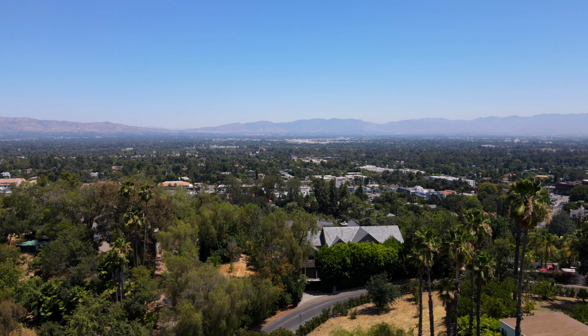So over here, you've got your formal conversation area. You've got a little den snug over there, but if you're coming in, maybe having a high-end meeting, you want to flex a little bit, this is where it is, because you look straight out to this. This is your expansive drop-off view.